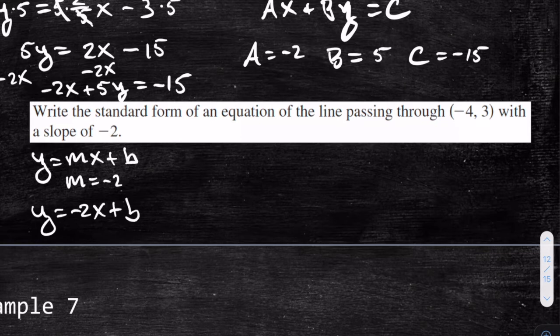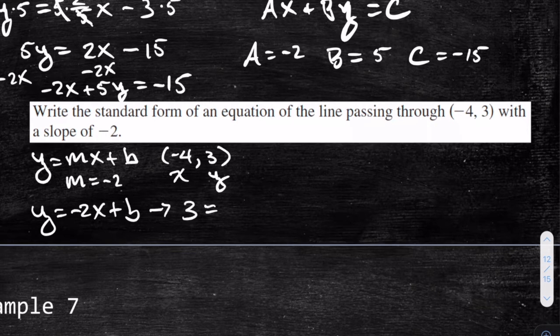Okay, we have the equation of a line in slope-intercept form. And so now we're also going to use the fact that we have this point, negative 4, 3, which means that the x value, the x coordinate, is equal to negative 4 when the y coordinate is 3. That means I can actually take this expression and write that y is 3 when x is negative 4.